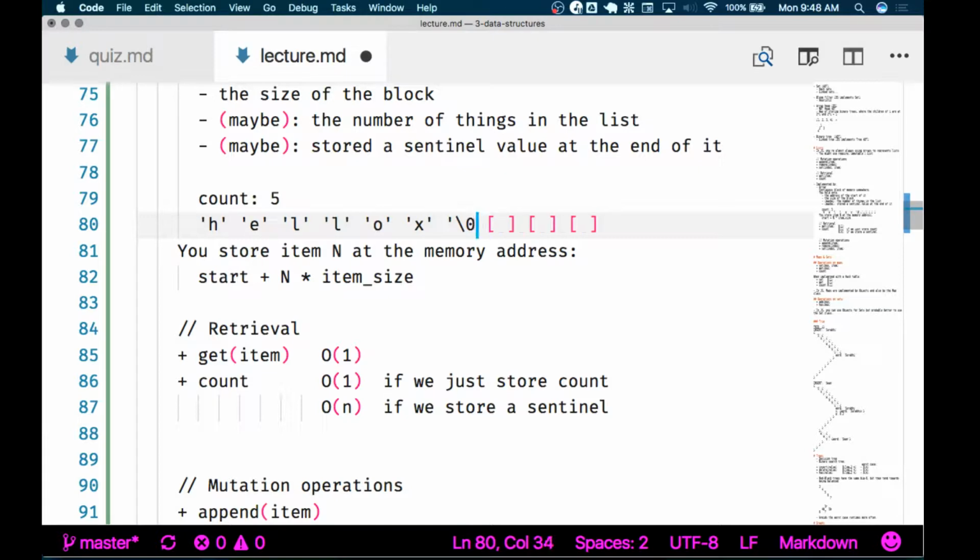If I'm storing the count, then I would have to update this, and then store the count, or update the count. It's not clearly better, except that maybe it's a little faster to change the value here and then change a memory address right next to it than it is to change a memory address at the beginning of the block and then change something at the end of the block. Yeah. But if you have the count, then you know immediately where to go to get to the end. And it should be quicker than not counting to the end. You immediately go straight there. You know the operation to do. Yeah.